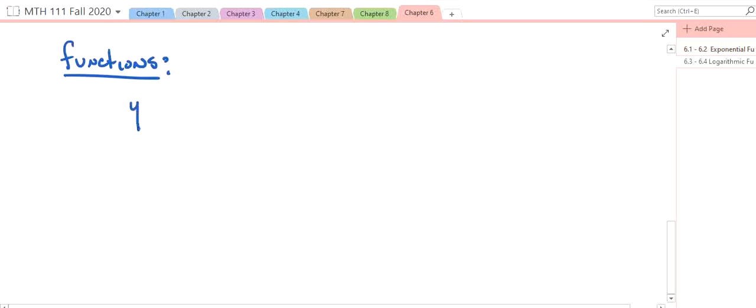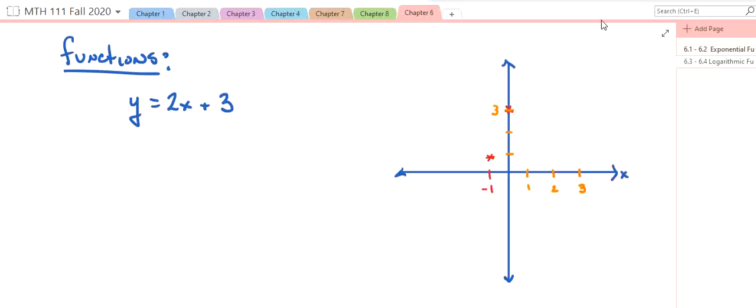Say you have y equals 2x plus 3. Well, is that 1 to 1? So in my equation for the line over there, we see that when x is 0, y is 3. I marked it up here already. And down here, when x is -1, y is 1. If you stick -1 in here, you get -2 plus 3, which is 1.